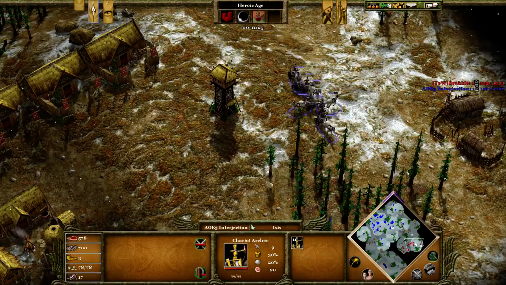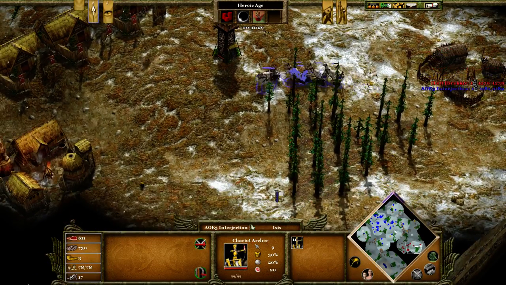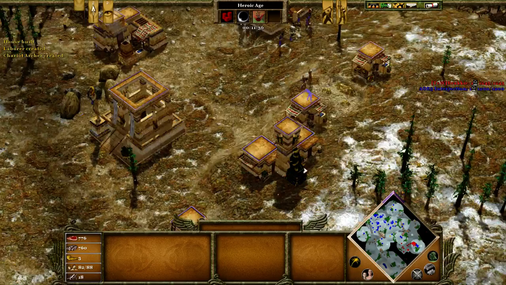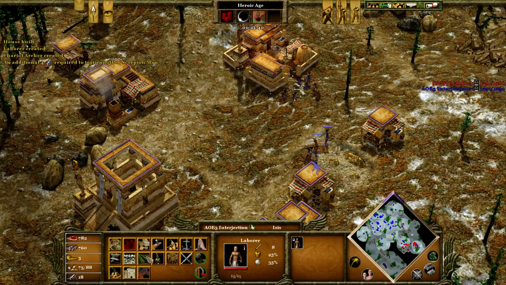This looks like a very defensive Norse. I was expecting something a bit more aggressive, honestly. I've got a lot of wood. I can spend that on scorpion men at my temple. But I need more favour. I better build some monuments.